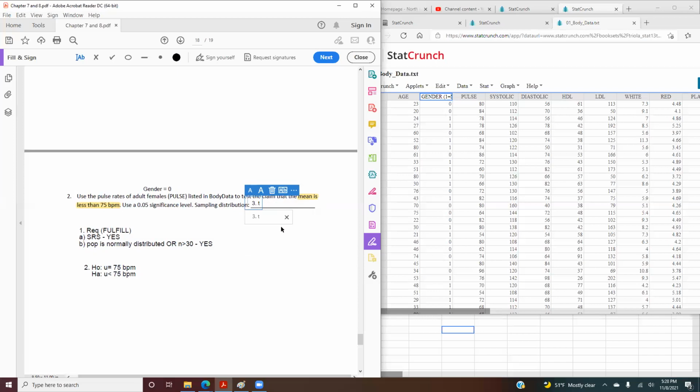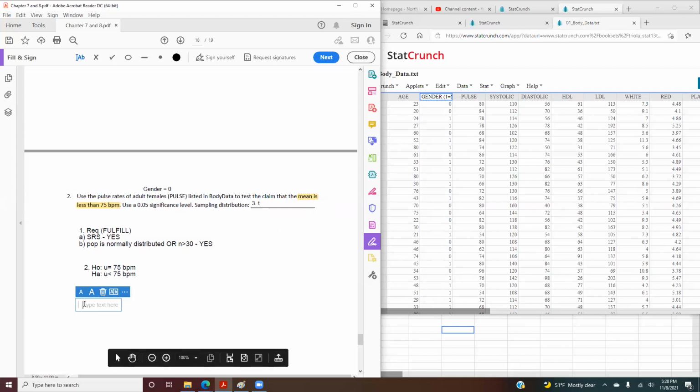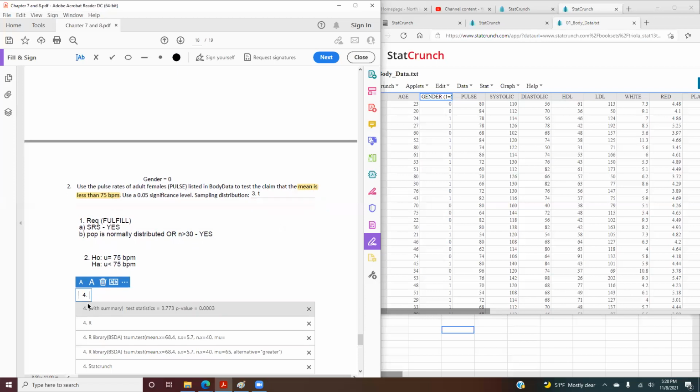The sampling distribution is a T. The reason why is because we are doing mean here. So far, everyone following? Lawrence, are you okay? I am now. Thank you. Okay, good. Because I want everyone on the same page. So when you do it in my test, don't do something crazy. That will be like, what are you doing?